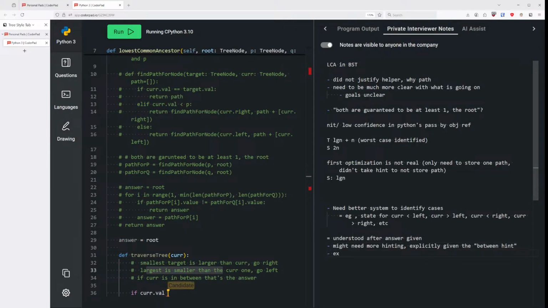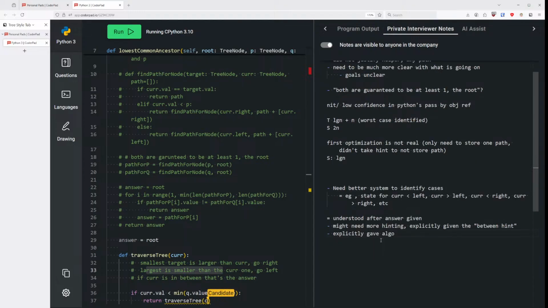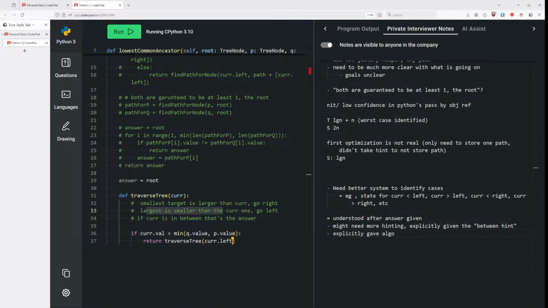So current.val, it's unique. If current.val is smaller than the min of Q and P, you go right, you increase it.